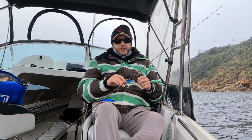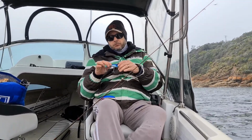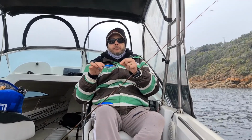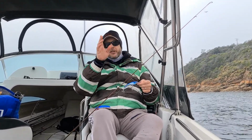So, I haven't done the video yet, but I make homemade lures out of balsa wood and other types of timber. This is one that I've made recently. It's sort of a shallow diver, floating lure, but it's in sort of a pilchard pattern. So, caught nothing along here.